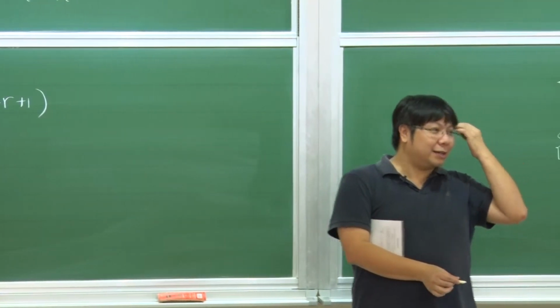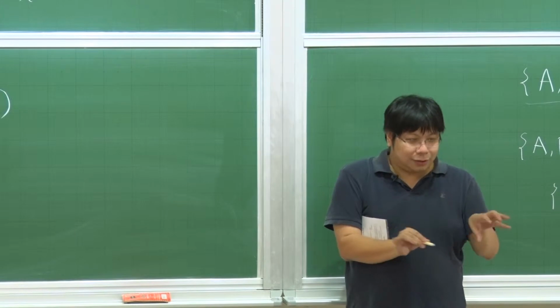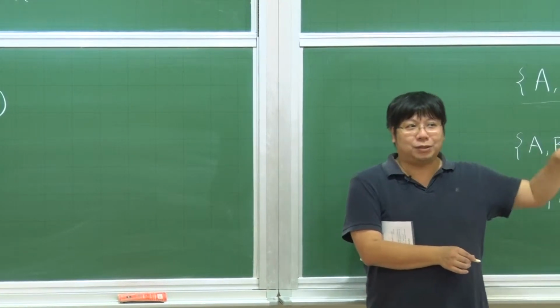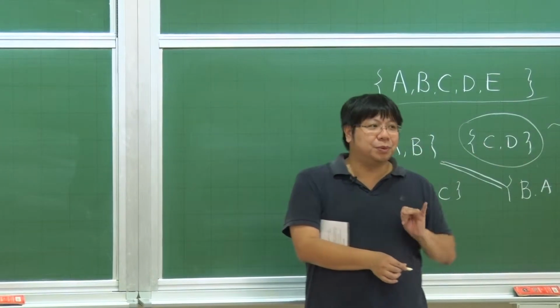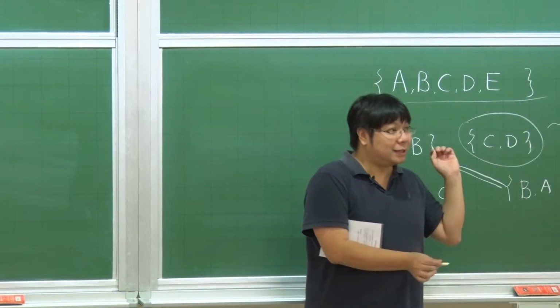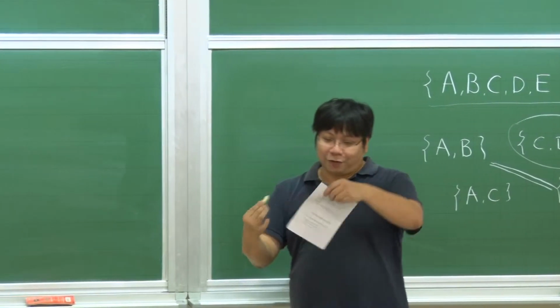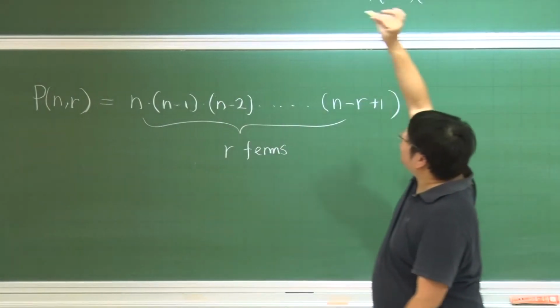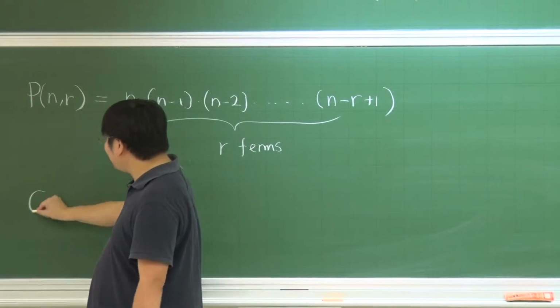So every counting problem, after doing some analysis, goes back always to rule of sum and rule of product. And most probably, sometimes you will need rule of difference, but that's it. Is that okay? Good. So this is the formula for PNR. So if we have a formula for PNR, you have a formula for PNN. Now you have a formula for CNR as well.